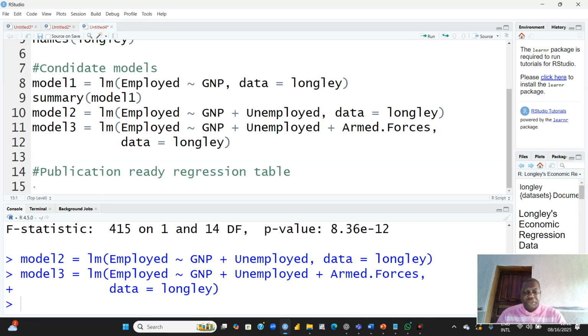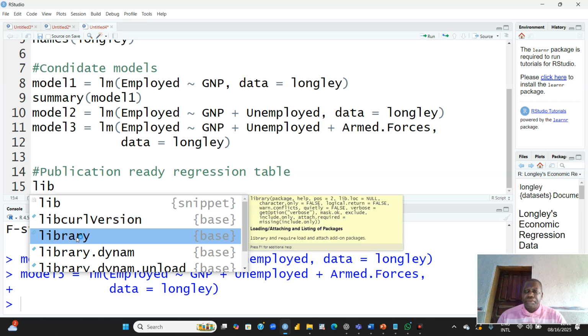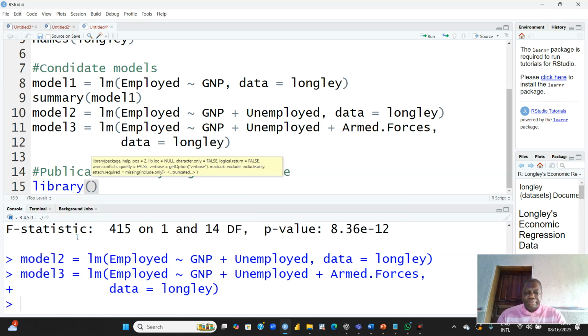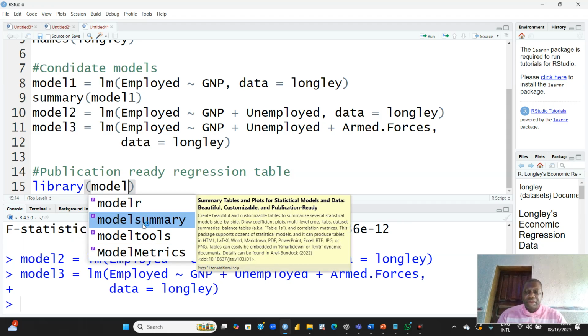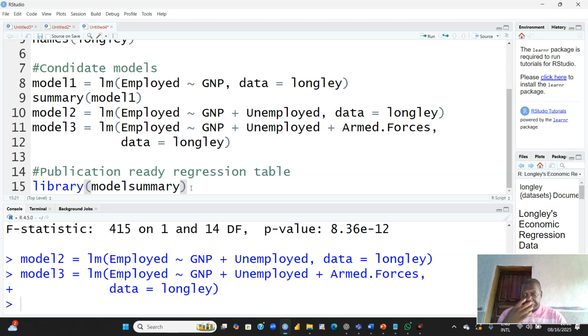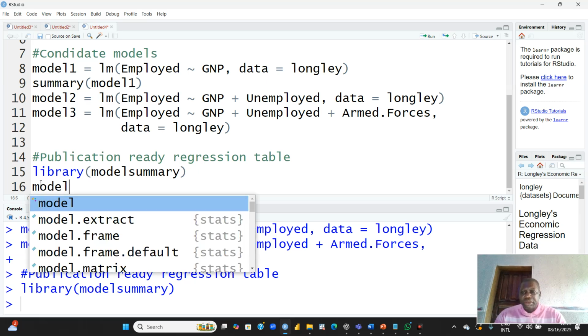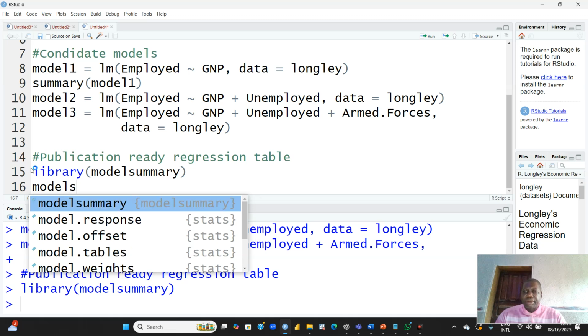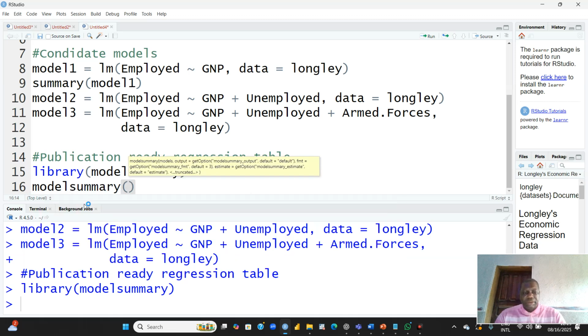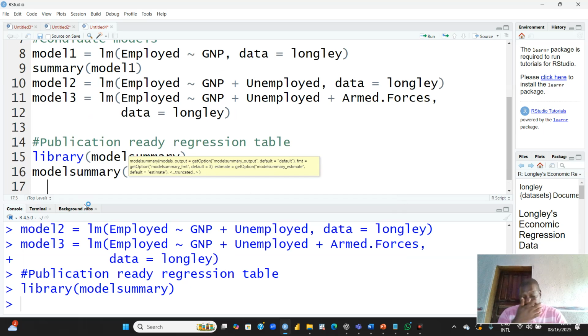So to do that, we need library modelsummary. Run. Then we have modelsummary. Then you have list.